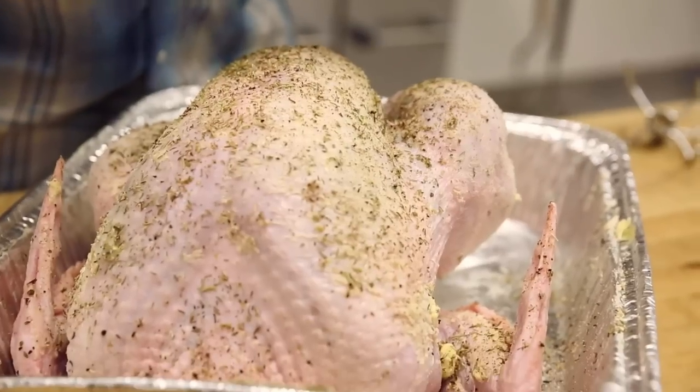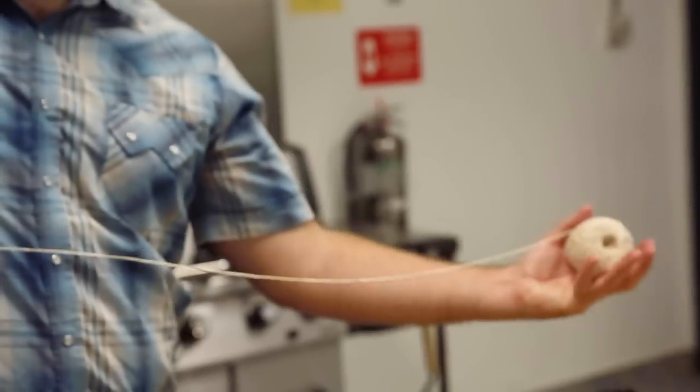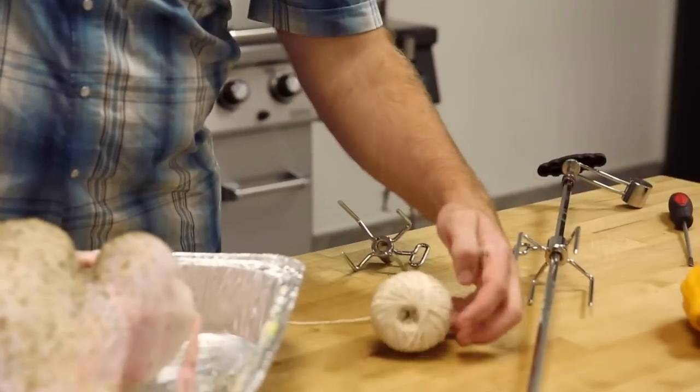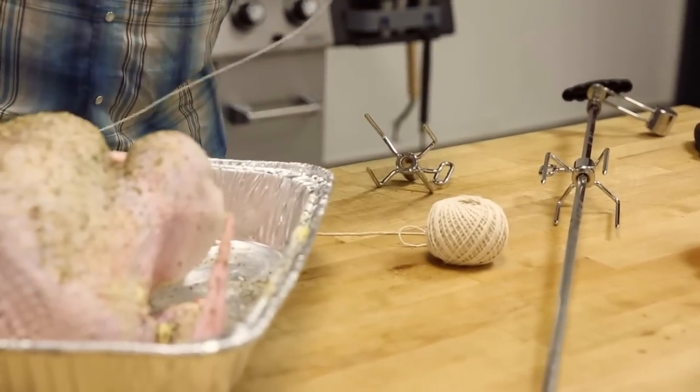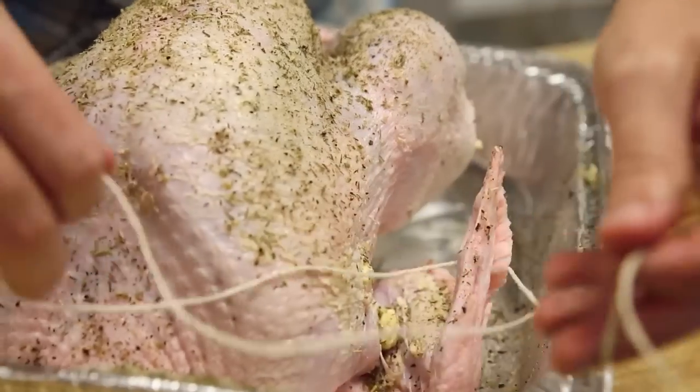Something to think about there. Here goes - a good measure of butcher's string. You want to unspool your string when your hands are still reasonably clean, so you can actually reuse the string later on. Not this part of the string, but this part of the string. Okay, moving on.